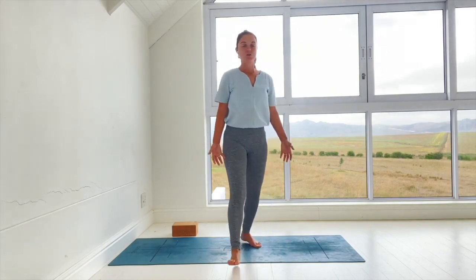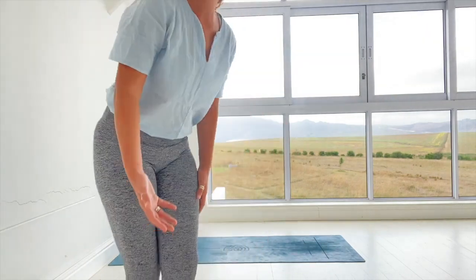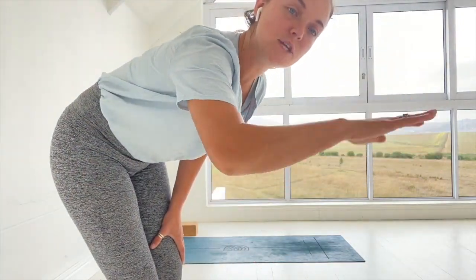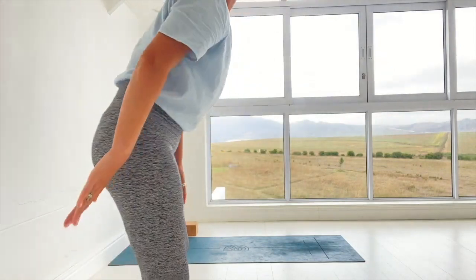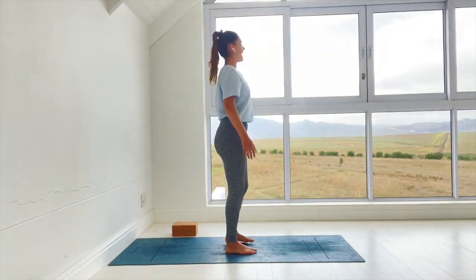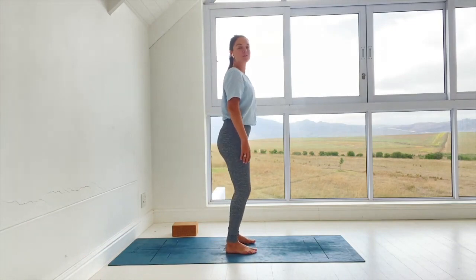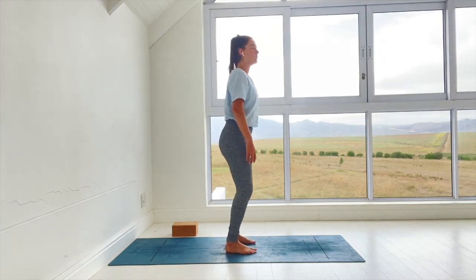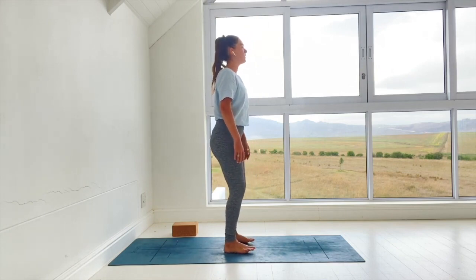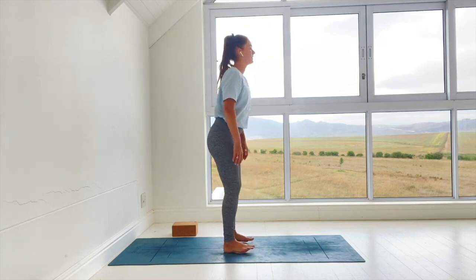We're going to move into our swaying practice. So just to show you, as we move the hands forward, we'll have our palms facing up. And as we move down, we'll have our palms facing down. So if we move back, our palms will face down. But relaxing the arms at first, we're simply going to start to rock forward and back on the feet, nice and soft in the knees.